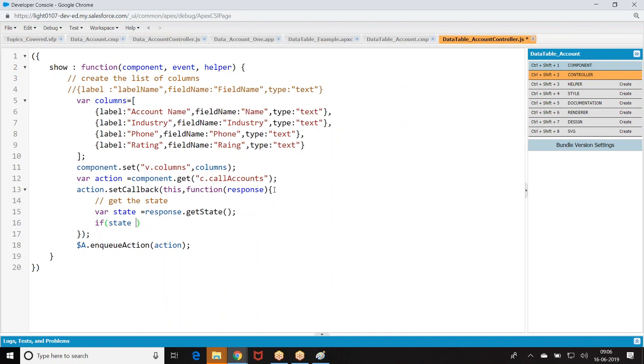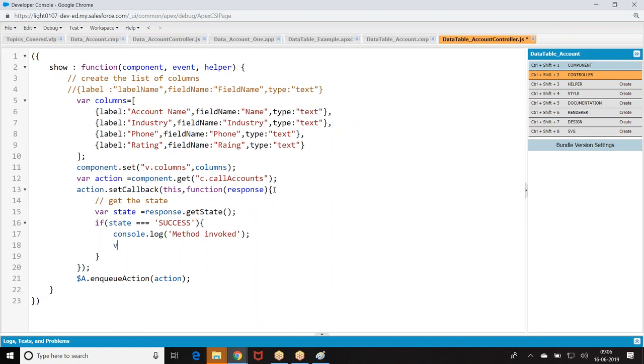If state is success, then result equal to response dot getReturnValue.